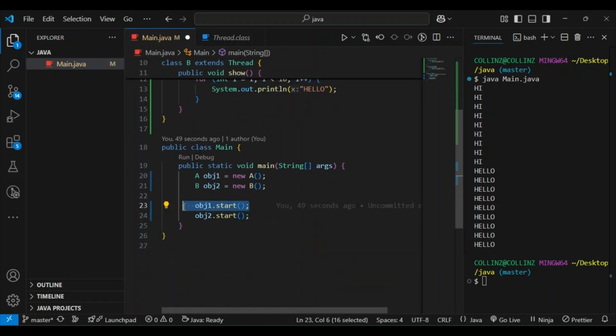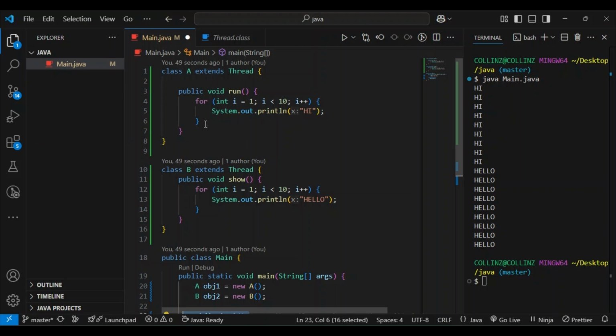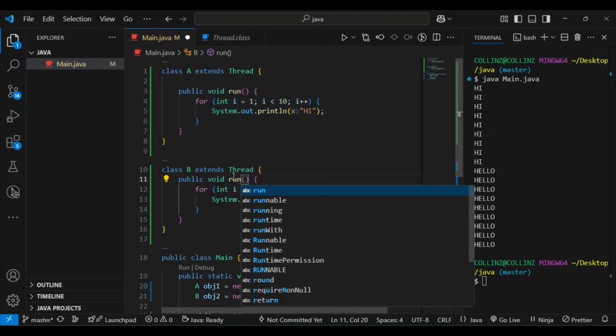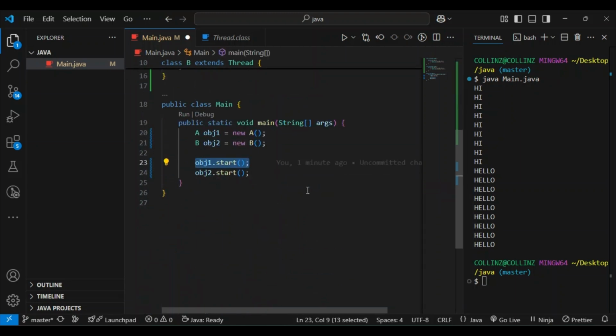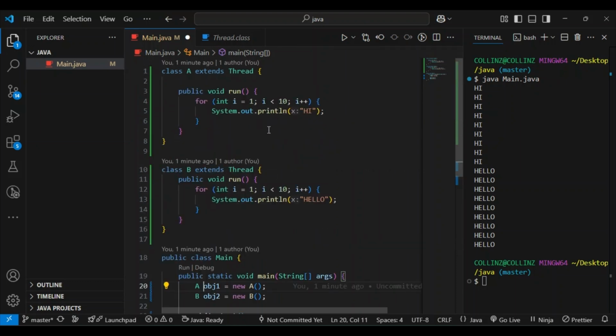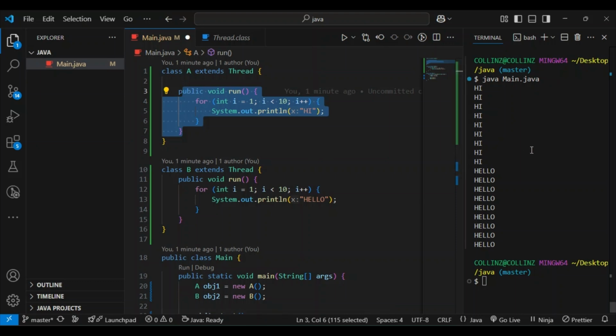So if you are to use the start in your classes, you have to automatically use what we call the run. Remember that. If you don't use the run, it won't work. Simply because start will look at this object here, the one that you're having, is it having a method called run? So after finding the run method, it executes that first. So something like that. So can we compile and we see what's happening?